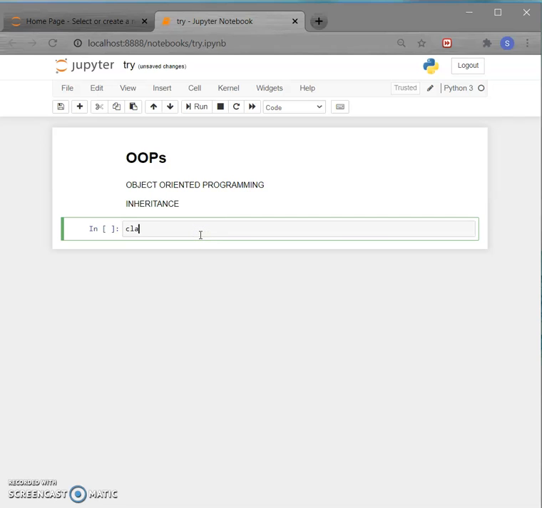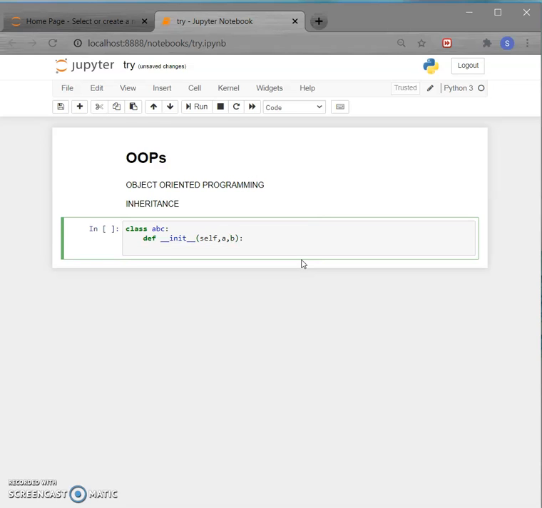So let me say that now we will be having a very simple concept. Let me take a class ABC and have an init method for it. Def init, underscore, self, comma, a, comma, b. Simply I can say self.a is equal to a, self.b is equal to b.